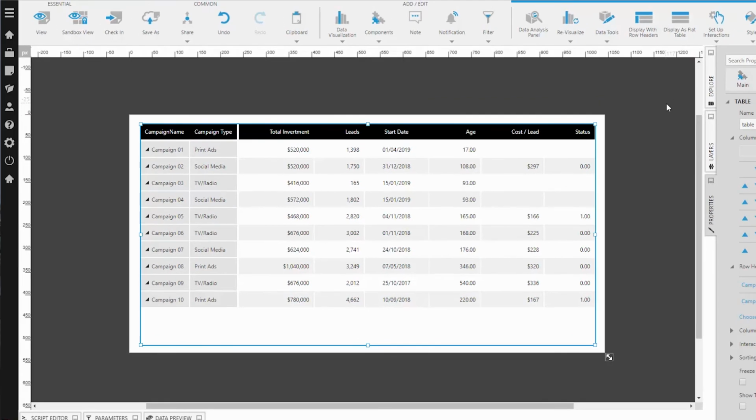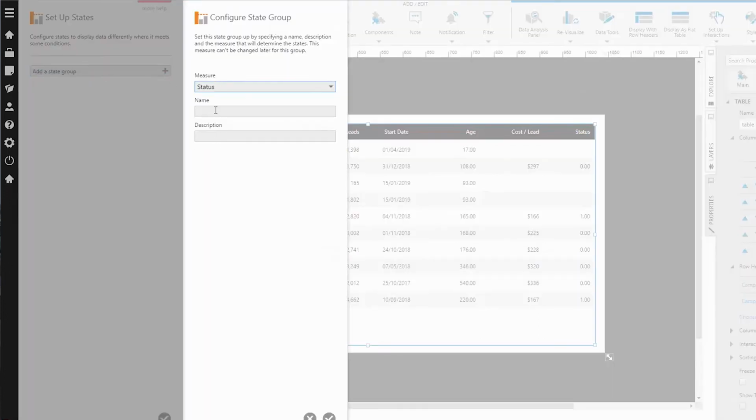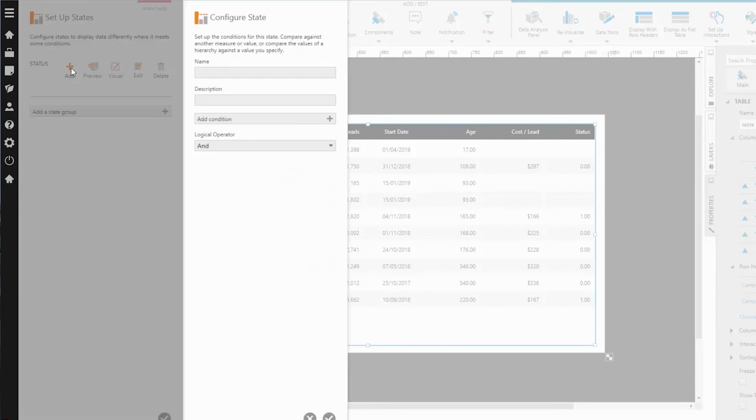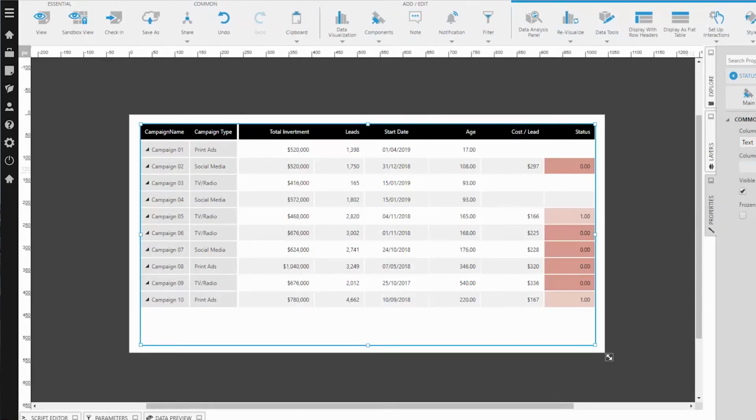Now let's go and add a state to the dashboard. We have this 1 or 0 telling us whether or not something is good or bad. Now we can go up and click on states, add a state group, and then choose to target our status. Give it a name, doesn't matter. And then we add the two different conditions. So something would be considered no if we're less than or equal to, and I'm going to add a constant here, 1. So anything less than 1 is considered not acceptable. Anything greater, we say yes. And we'll just use that constant again. You can reuse it. Now by hitting preview, you can see that we actually go and color the dashboard.